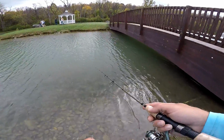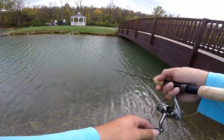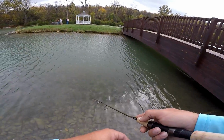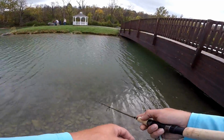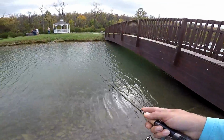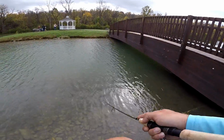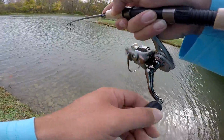Yeah, we're underneath that bridge again. See if we can't pull another one out. Seen one out here in the open. I've had one or two come after it, but there's another one.